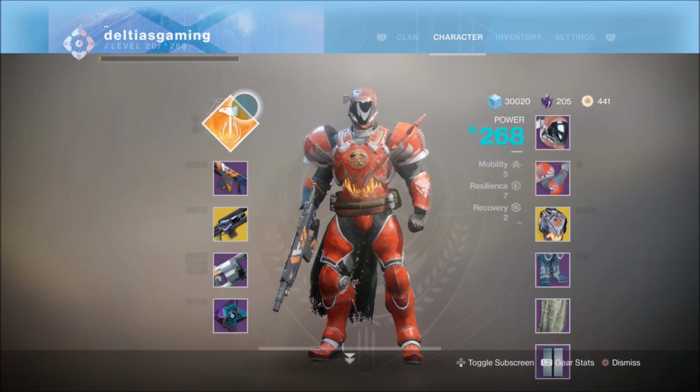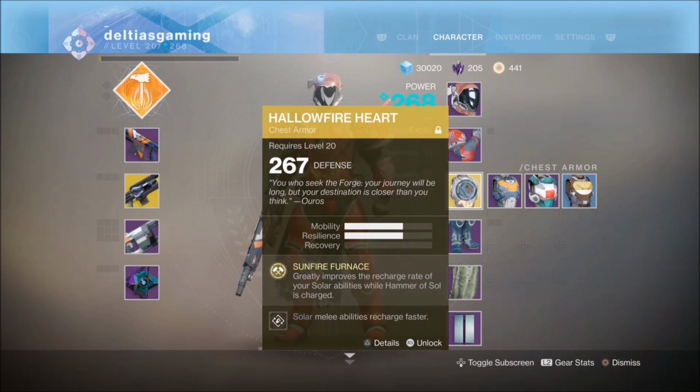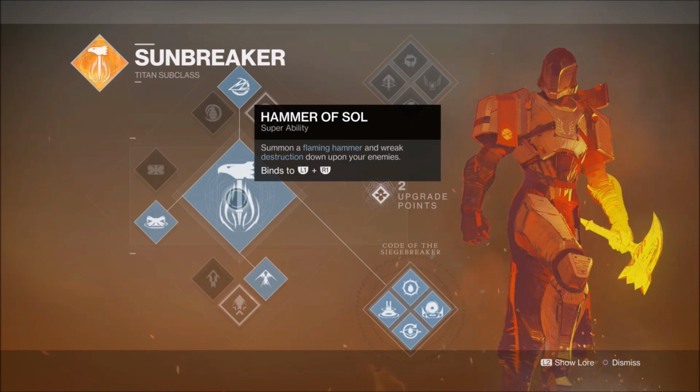So let's go over each of these archetypes in detail and what I found interesting about them all. First one we're going to go over here is Sunbreaker. I have a cool little chest piece exotic that greatly reduces the cooldown of my abilities as long as I lead the super charge. I've played around with this and I like the Hammer of Sol. It's the super, I think, one of the strongest. And the reason why is you throw your hammer, so if a mob or enemy is jumped up in the air, you can still increase your damage. Remember, these don't last forever. Another thing that's interesting about it is it's AoE and you get some sunspots as well, making it really, really productive.